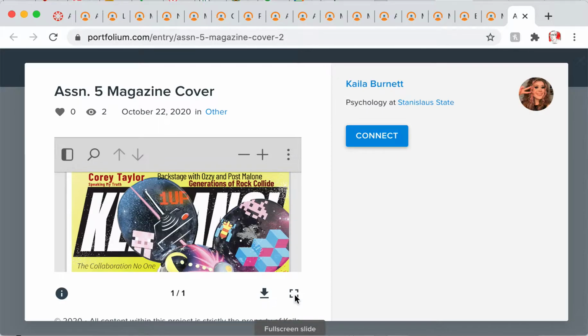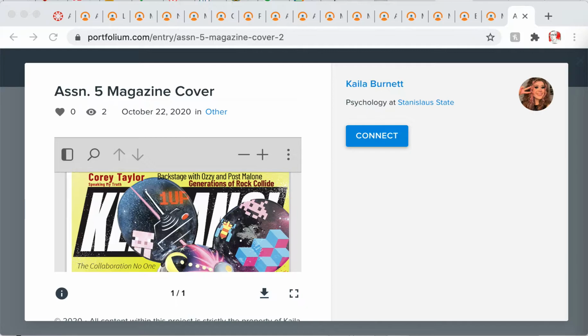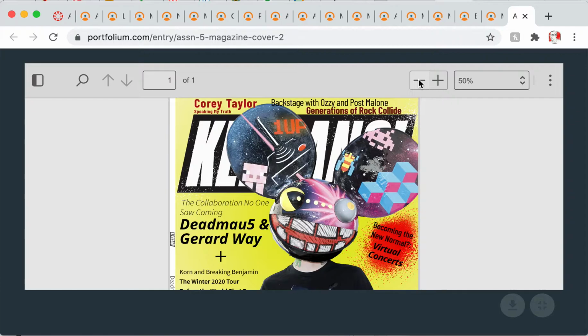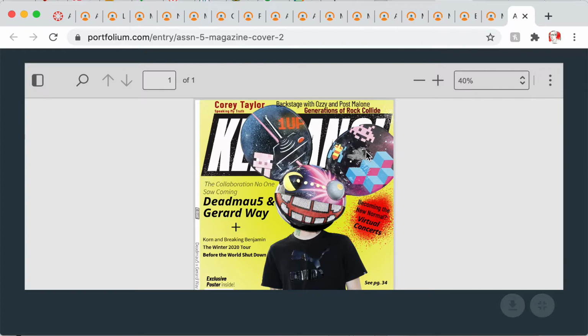Now, what I'm going to have to do is open up a new browser, since there are some magazine covers that I'm not familiar with. So here we go. First of all, I can't read the cover of this. I feel like it's covering it up too much.